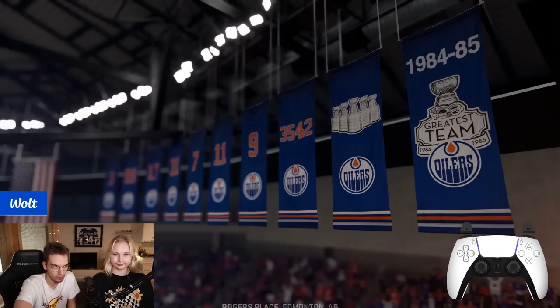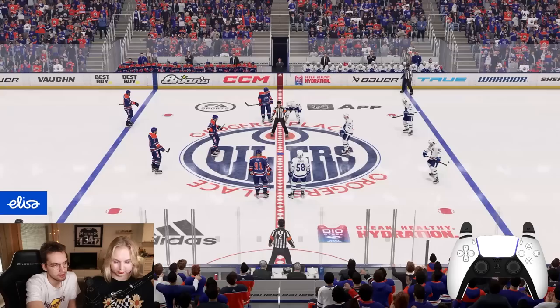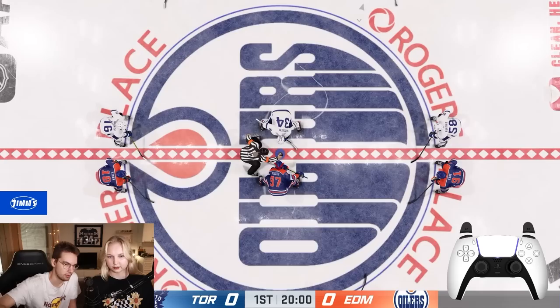Do you remember faceoffs? Yeah. Right stick, left or right, and then when the referee moves his hand, then done. Nice. Yeah, that was good. There we go. And pass and score. This is easy. This is easy.